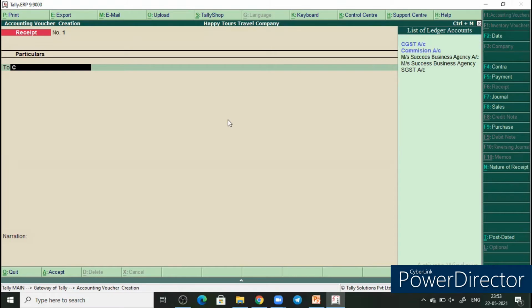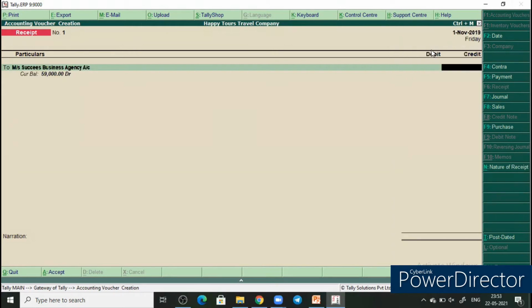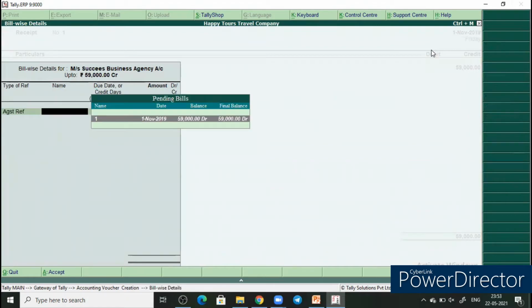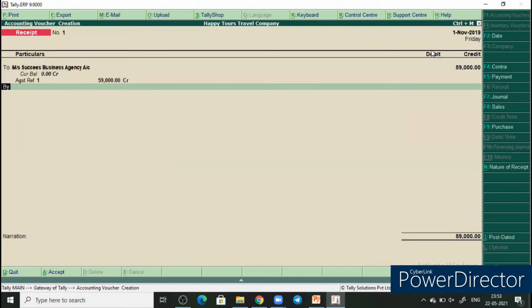So select Messrs Business Agency account, then write 59,000, then accept this all and then select cash account.